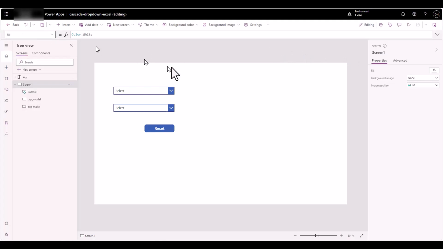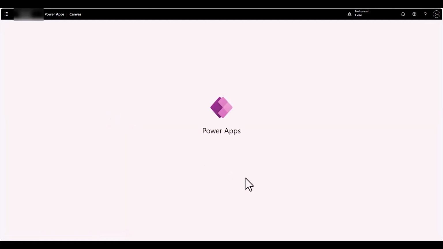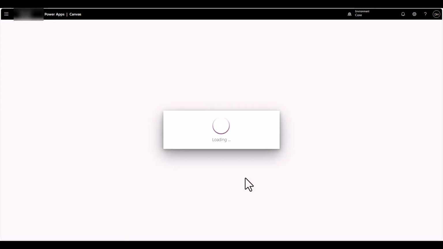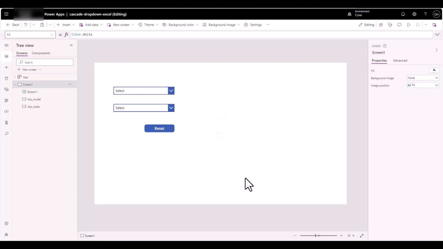And let's see if I get the error if I go back. Click on my app. It's going to bring it up. See if that error shows up. And while it's loading, hopefully it doesn't show up. And you can see the error disappeared. So that's a way that we can create a cascading dropdown that links out. And there's some extras there. When we get that error, that equal null error, what we can do for it.